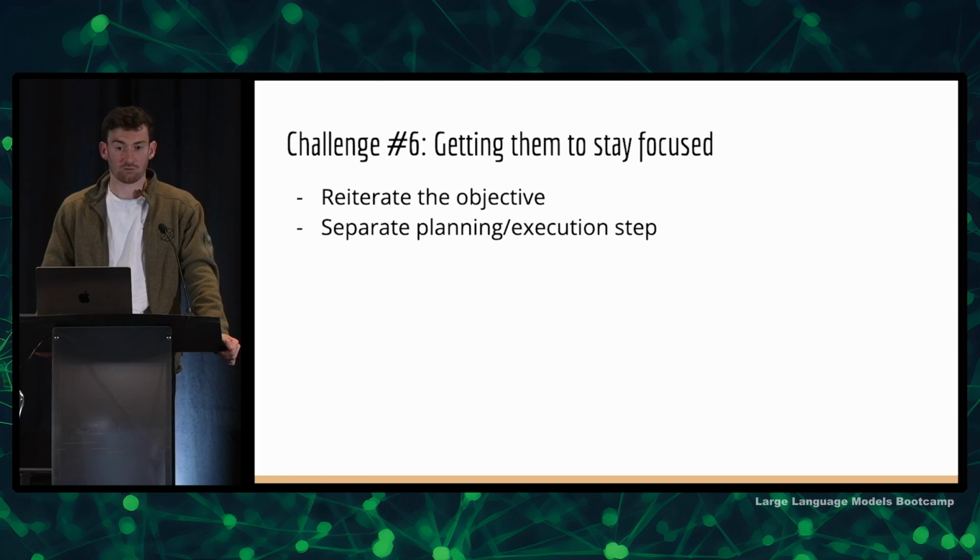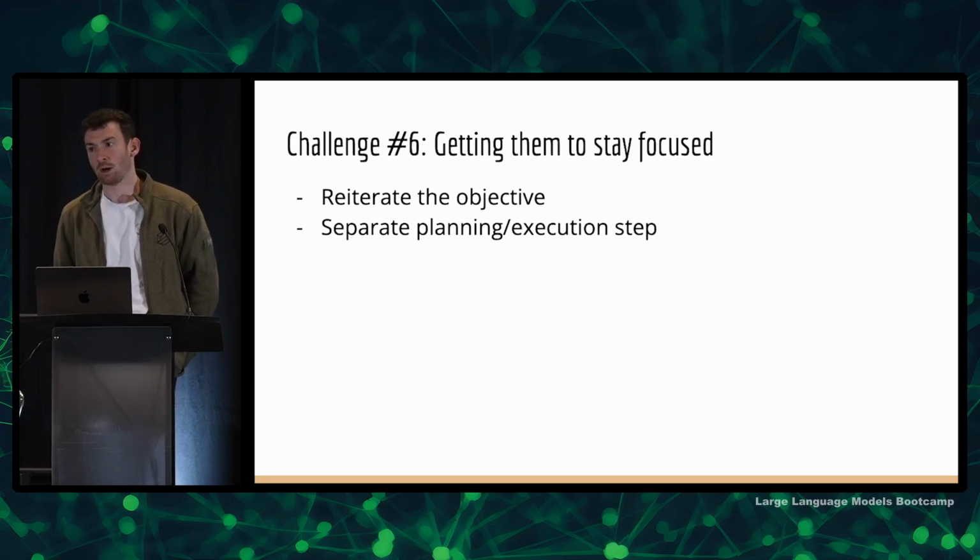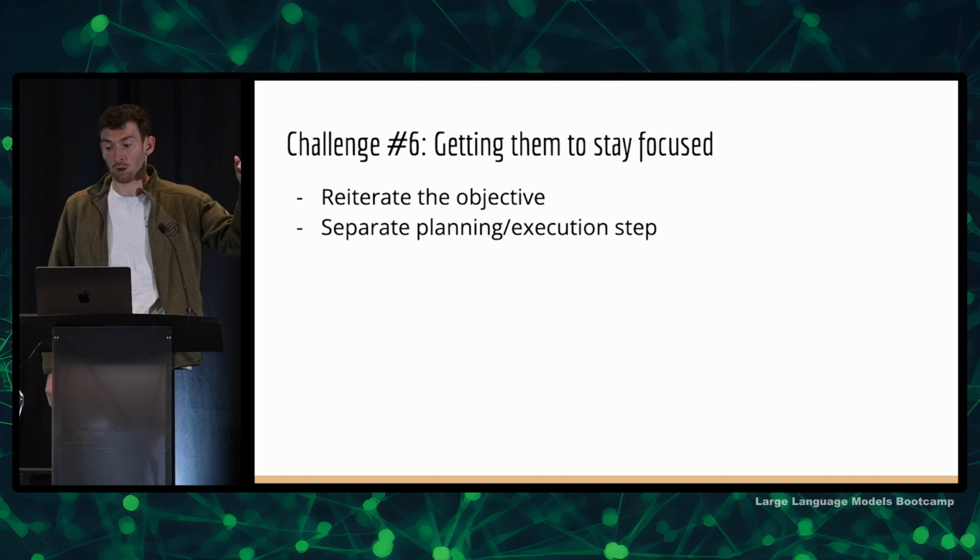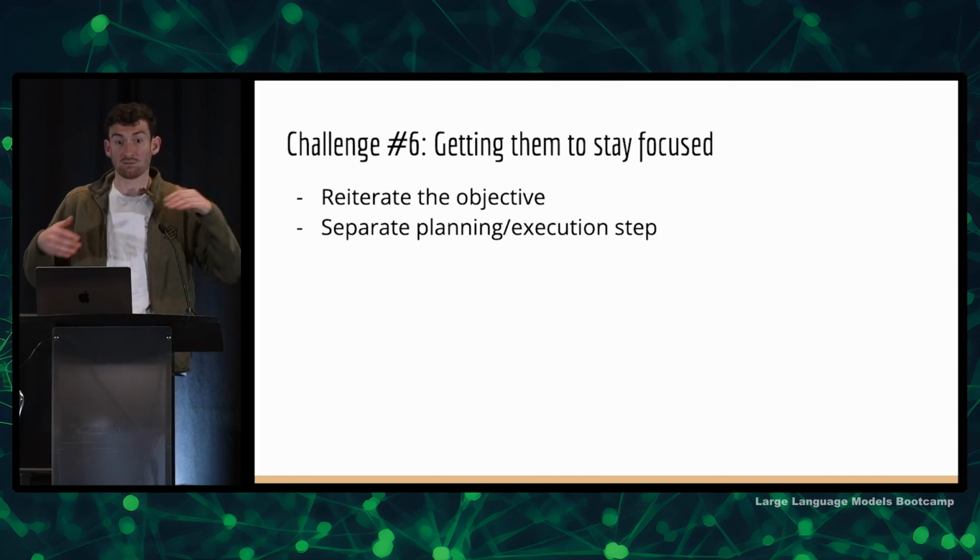Agents can often go off track, especially in long-running things. And so there's two methods that I've seen to keep them on track. One, you can just reiterate the objective right before it makes each action. Why this works, at least with a lot of the current models, is that with instructions that are earlier in the prompt, it might forget them by the time it gets to the end if it's a really long prompt, so putting it at the end seems to help.